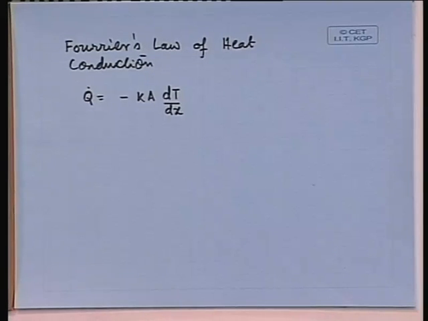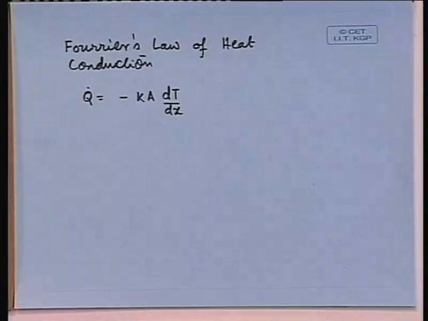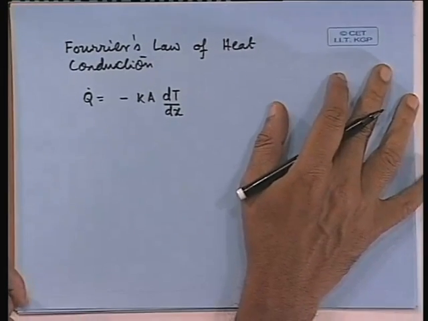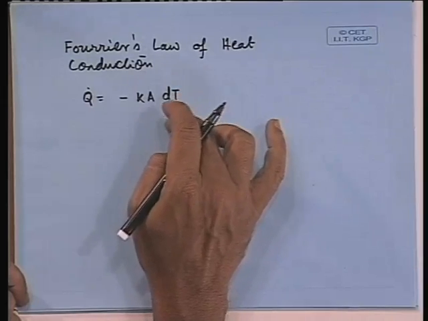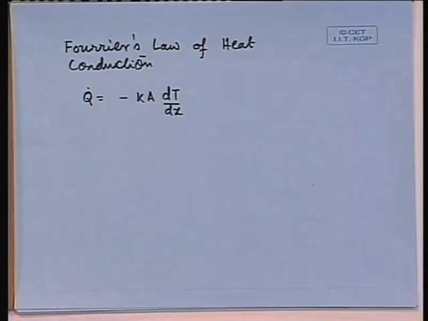Now, this particular law one can apply for different cases and get the result by which one can determine the rate of heat transfer. So, we can take 3 different cases. And it is this particular case that we are considering now, heat transfer only along a particular direction. Okay. So, unidirectional or one dimensional heat transfer. So, one can call it one dimensional heat transfer.